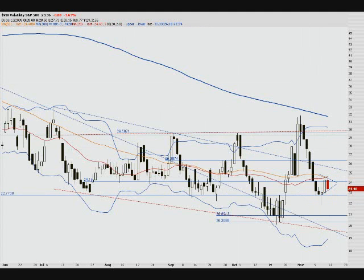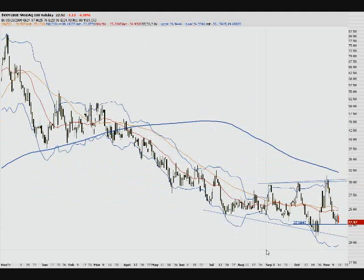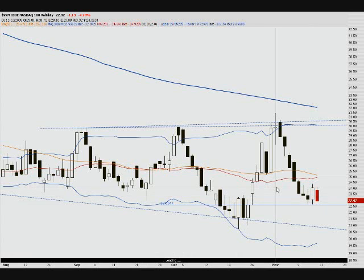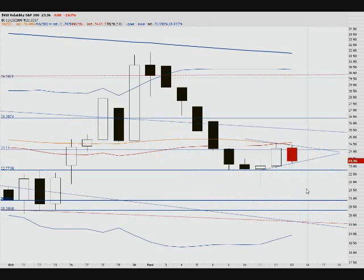And if you look at the VXN, which is the NASDAQ VIX, same type of thing. Pretty good pattern, pretty good foundation right here, support area. It is a little more bearish, closed down beneath this candle instead of inside of it like on the other VIX. So same type of thing going on here. You can see this one's inside, a little bit higher.